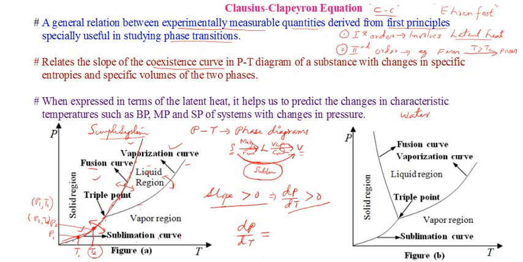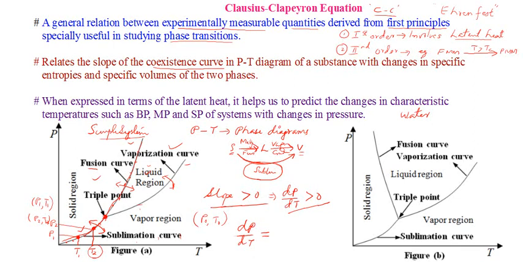And you will see that there is a special point in the PT diagram where all three coexistence curves are coinciding. The three curves are meeting at a particular point. So logically you can conclude that there are some special values of pressure and temperature for a given system, let me call them P0 and T0. Remember, these values are different for different systems. For water it is one, for some other liquid it is something else. So it is characteristic of the system and depends on the nature of the system.